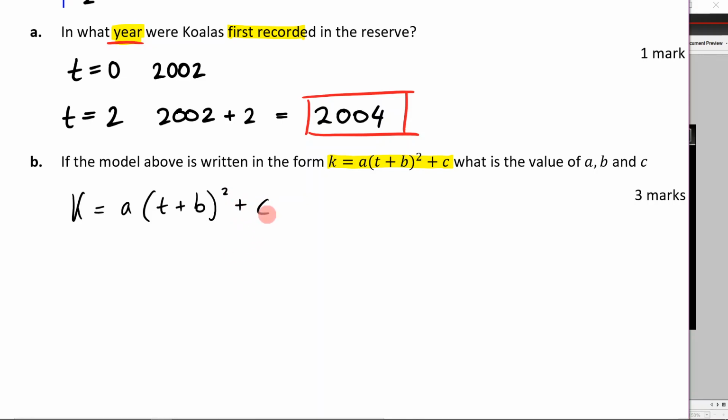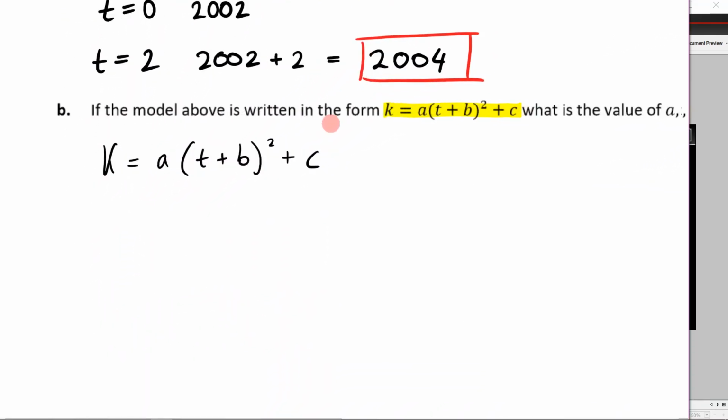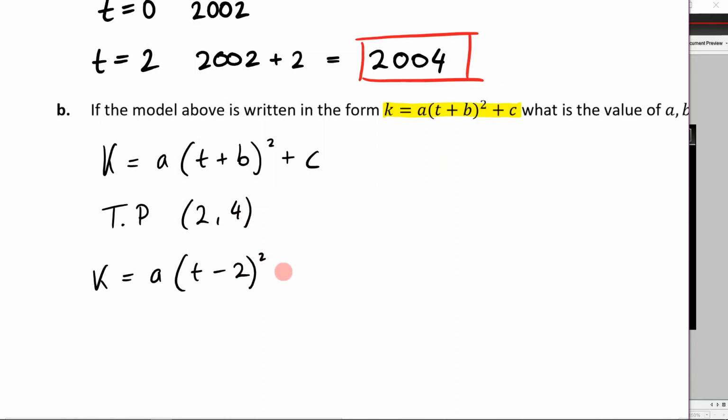Well, immediately, as I come up here to my graph, I know that this is a quadratic, which means this is going to be my turning point. So 2, 4 is my turning point. So that means I can rewrite this like this. Immediately I know that B is going to be equal to -2 and C is going to be equal to 4. Remember, when I'm moving something 2 to the right, it's -2. And if I'm going 4 up, whoops, I should have put a 4 there, I go plus 4 at the end there.